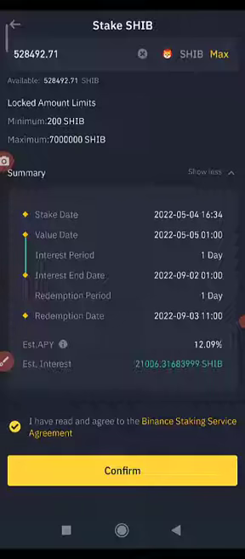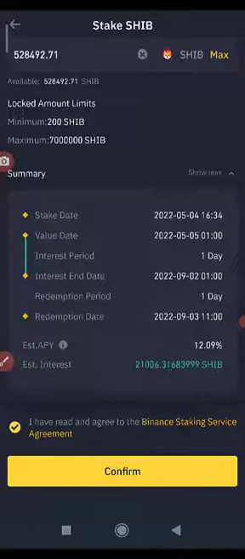So you can see stake date today being 5th, value date 5th. So it will start yielding from the 5th. Then interest period 1 day. So every day the interest drops for the next 120 days.